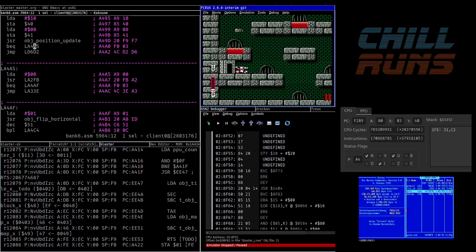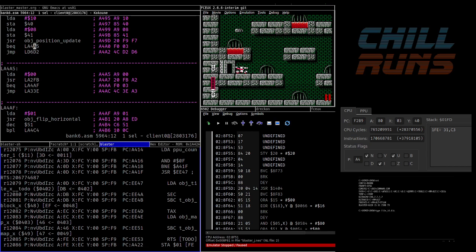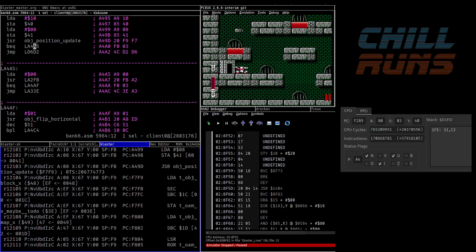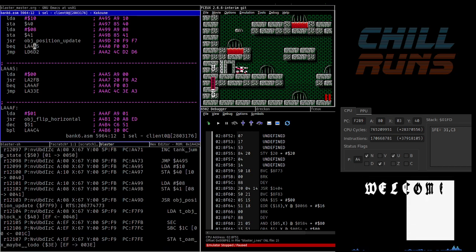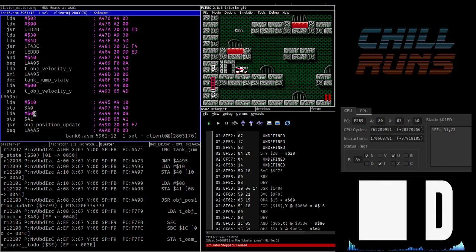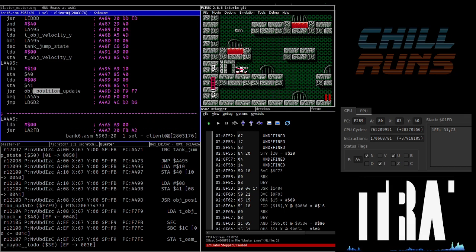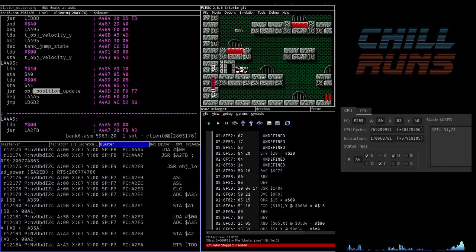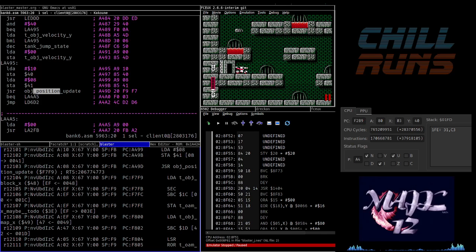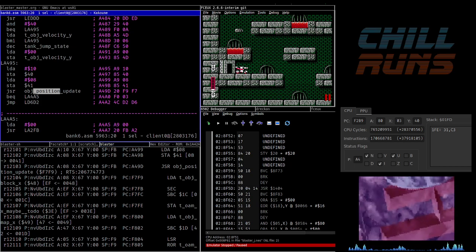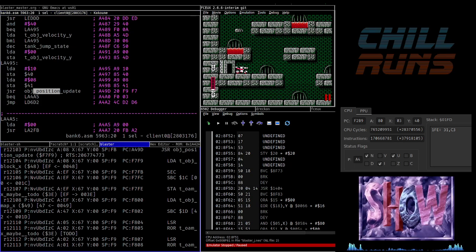So the bottom window is what actually happened for one frame in the game. And we're going to have to skip all these subroutine calls. So here's A49D. And we return to that at A4A0.